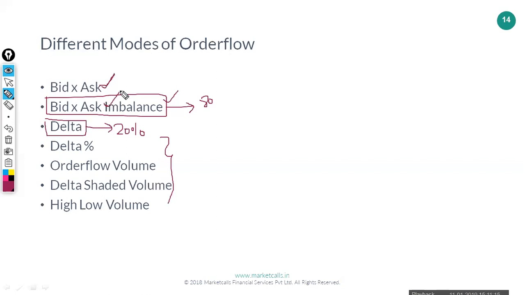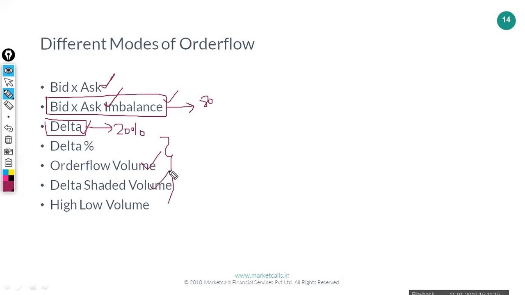Whereas the bid and ask shows where the maximum participation is happening and where the less participation is happening, the bid and ask imbalance talks about where the maximum momentum is happening at any given level, whether that particular price is driven by momentum buyers or momentum sellers. That is what you'll be able to figure out. And with delta, you will be able to figure out where the maximum interested parties are, right? Again, the order flow volume talks about at what level the more volume activity is happening. You are able to get that.